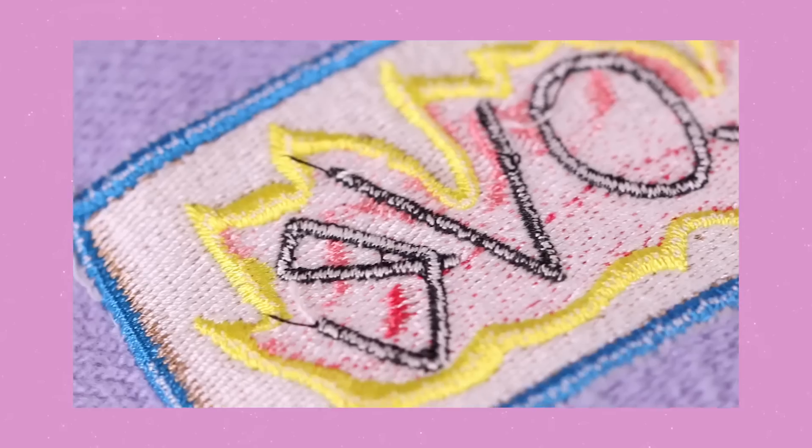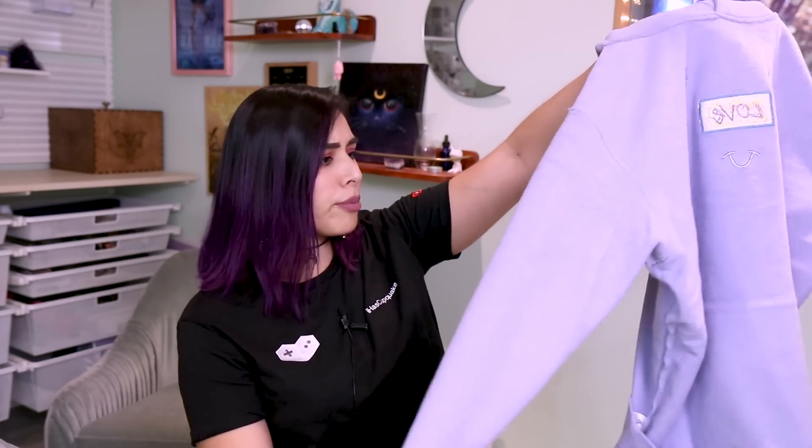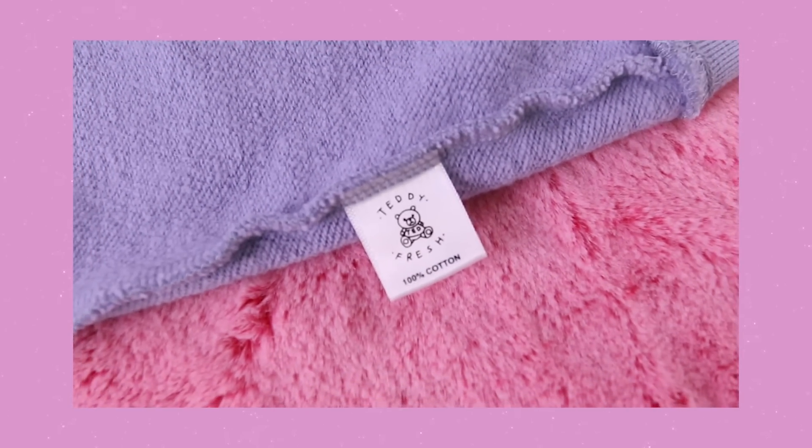I'm gonna flip this inside out. First impressions though — this feels very, very soft and thick, like it's a very good hoodie. If we take a look at the inside — oh my goodness — the embroidery is done very, very neatly, pretty much no mistakes on the arms, same thing, no leftover paper, and all of the seams are just really well done. This is impressive. This looks great; as far as the quality goes there is nothing bad I can say about this sweater. This is definitely a five out of five quality. It's 100% cotton — yeah, really really impressive. Even the little drawstrings match the color perfectly, so no complaints on quality or design here.